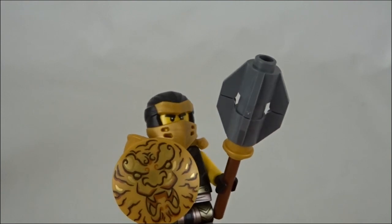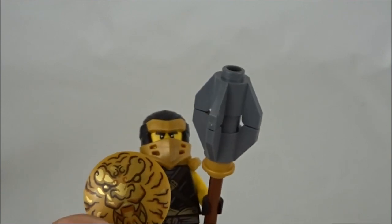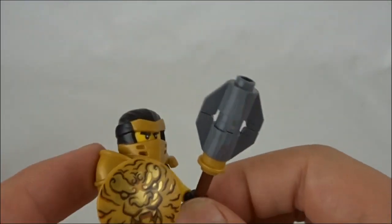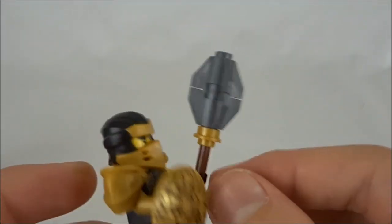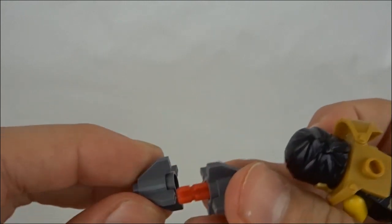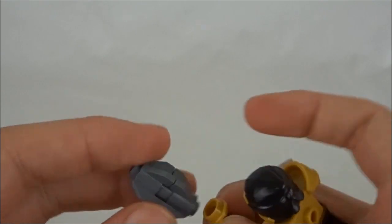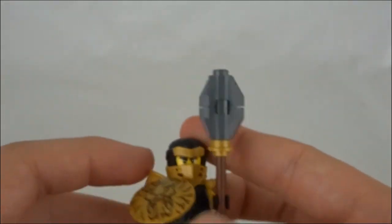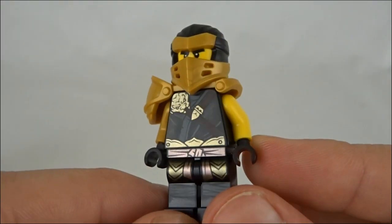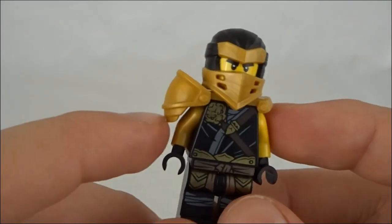First minifigure that we're going to be taking a look at is actually Cole. Now, he uses a great shield piece right there, and up here, you can actually see his huge mace thing. It's a nice design. It uses a red Technic pin in the middle of these two little rocket pieces to make this nice huge solid piece, and then it just connects with a stick. I like that weapon a lot. And you can just see his prints in a little more detail there. I love the gold and the black. I think that looks really reflective and really nice.